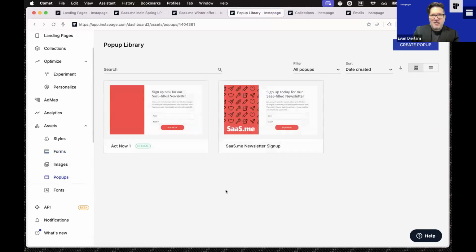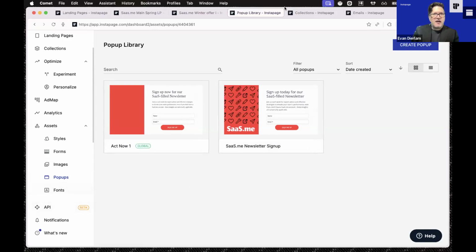Our last global element here is pop-ups, and just like before, you see the green pill that says one is global, one is not, and you have the same actions of duplicating or saving a copy as global. And with pop-ups being global, this is really useful because on a page, you may link to that pop-up in multiple places. You also may want to use that pop-up as a promotion on a lot of pages, so you could enable it, and then you could go back through and disable it later.